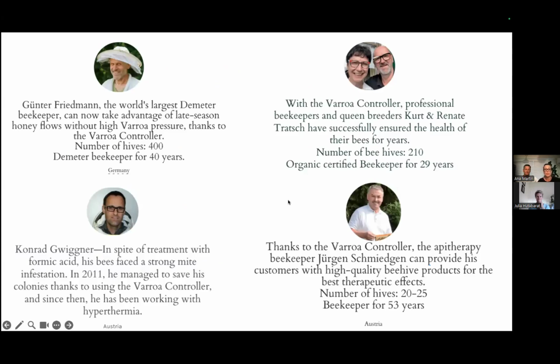But this is a method that has been used in Europe very successfully for different sizes of beekeepers. Obviously, in Europe, certainly not in Austria or Germany, they don't have the amount of hives that some of our larger beekeepers have here, like 5,000, 10,000 hives. Their operations are at a much smaller scale. But even with 400 hives, 200 hives, queen breeders, hobby beekeepers, they all are seeing huge success and a very easy way of maintaining their hives.